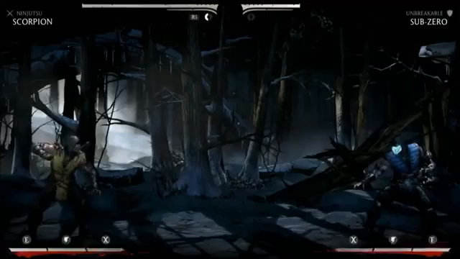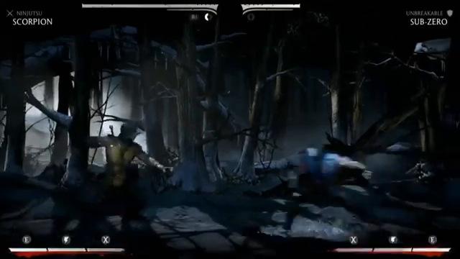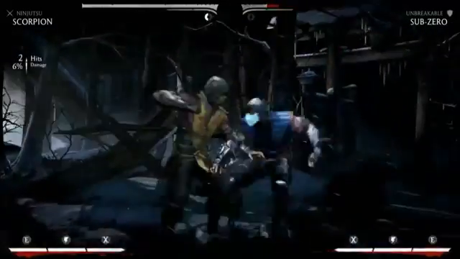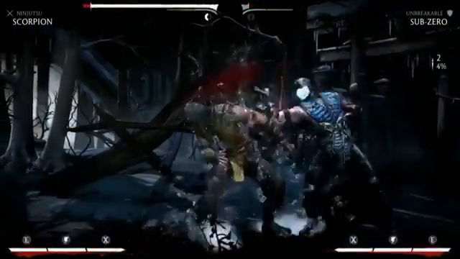So that was a variant. Did we see any variants from Sub-Zero as well there? Yeah, this particular Sub-Zero variant, I believe, has an ice shield that he can eject, so it provides an offensive ice shield. And that's one of the key things: you can play to your style.